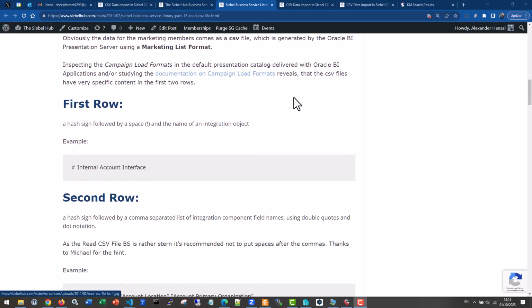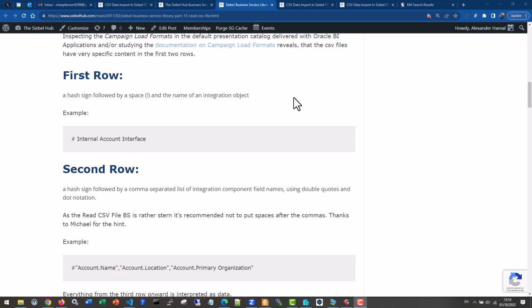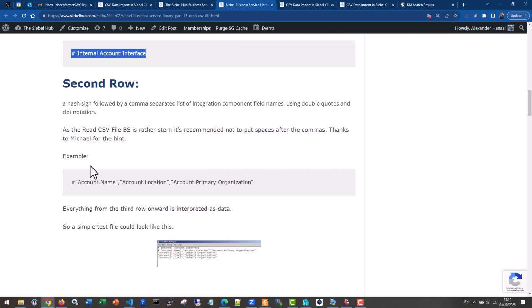So that read CSV file business service expects a CSV file, of course, but the first and second row must denominate the name of an integration object, an internal integration object, and the second row must have the integration object dot notation specific column list. So in this case, for example, it's account data that is described here.